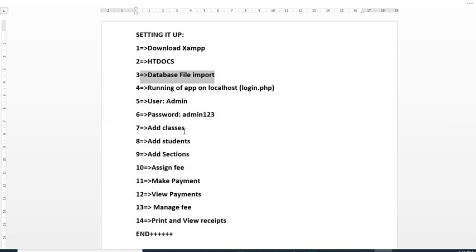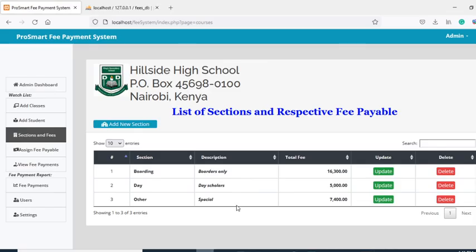So now we have added classes, we've added students, we've added sections, we've assigned fee, we've made payments, we've viewed those payments, we've managed fee, then we've printed receipts and viewed the receipts. Now we are almost through with this tutorial demonstration.